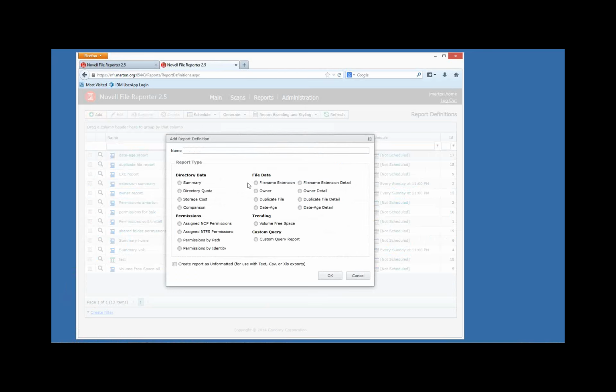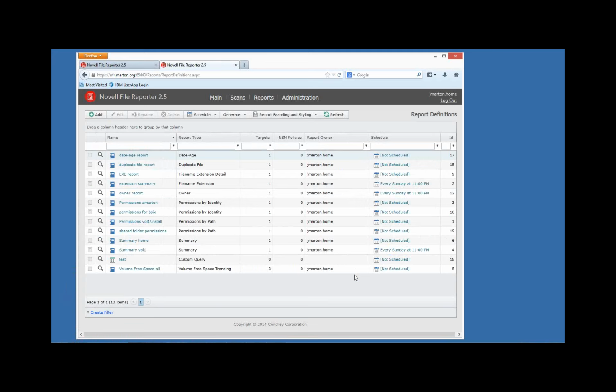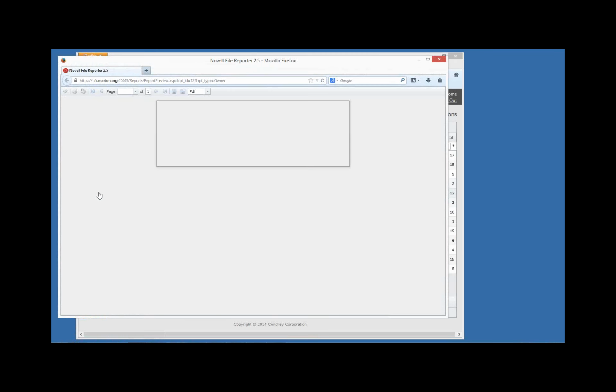Any of you that are going to be at BrainShare, I definitely encourage you to come to the lab at BrainShare, where you'll be able to see a lot of that custom stuff firsthand. But anyway, just to give you an idea of some of those things: I've added all the storage, and I want to know where it's going, so show me which users are the worst offenders storing all of this data.